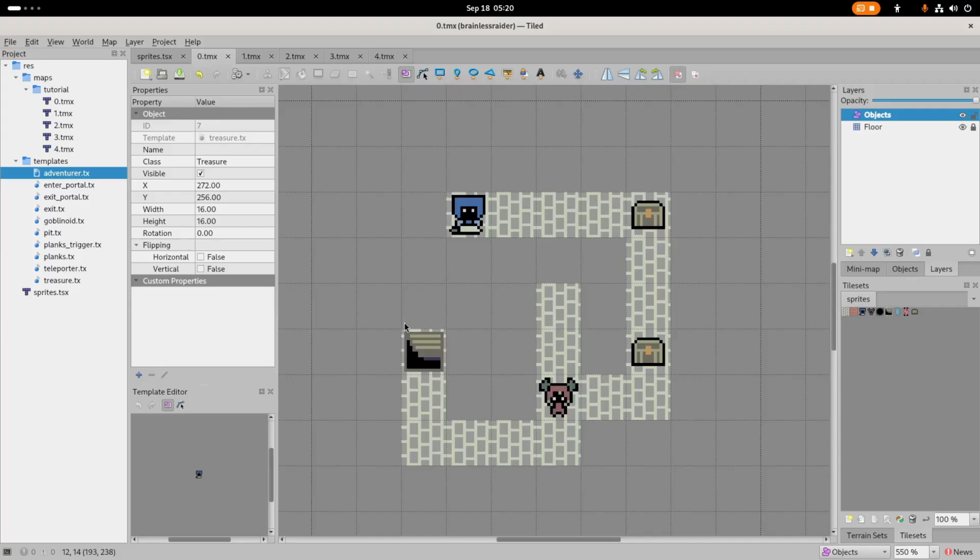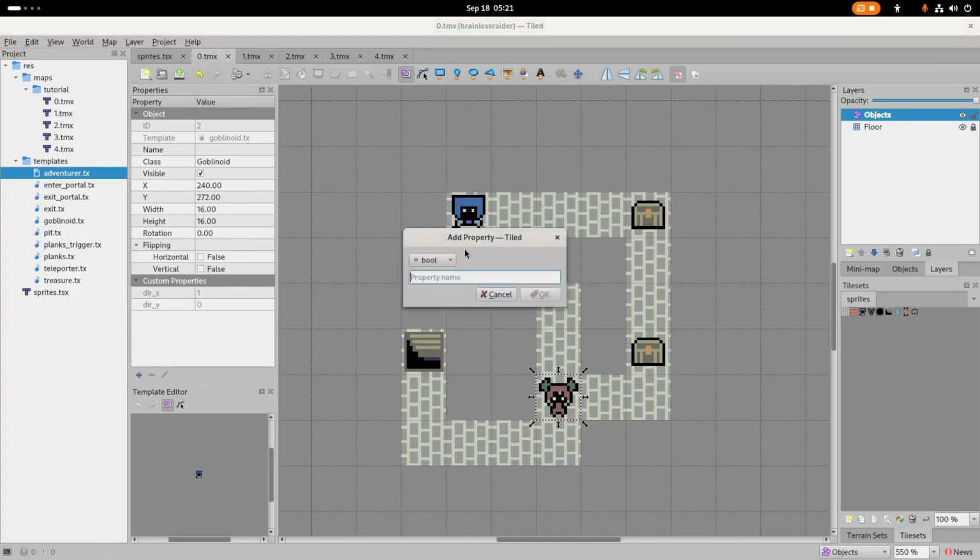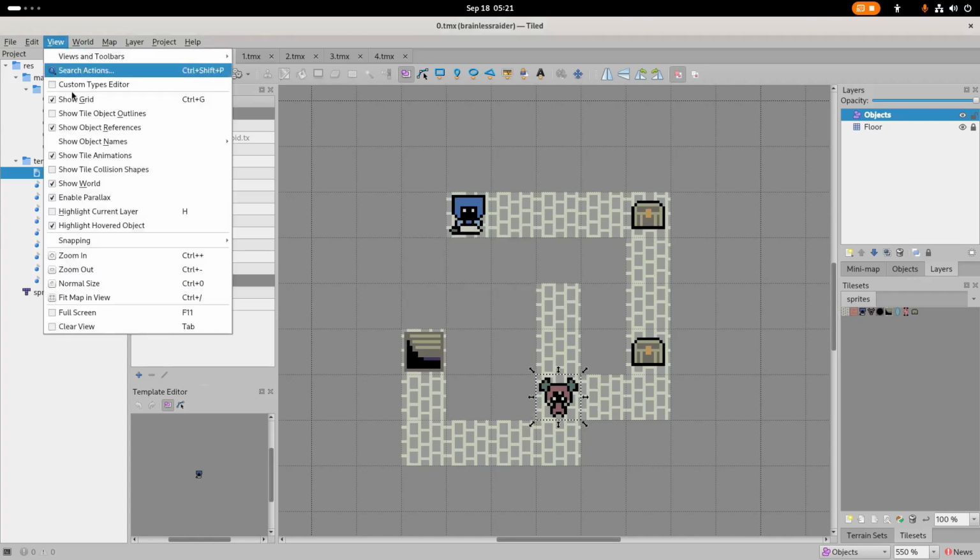We're going to start in Tiled, talking about something we're not going to do. This was the original plan for how I wanted to implement components on these objects, but it had some complexities that I didn't want to deal with for a project of this size. I'll talk about why I decided on going a different way later. First of all, let's click on our goblinoid here and add a property. It would be really nice if we had an option in here for mover, so that we could click it, and then anything that had a mover would have the mover and also direction X and Y automatically. Well, it turns out we can do that.